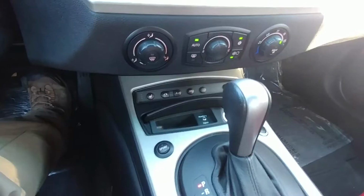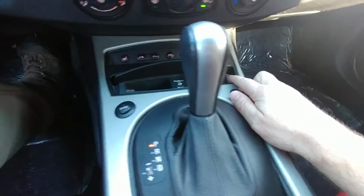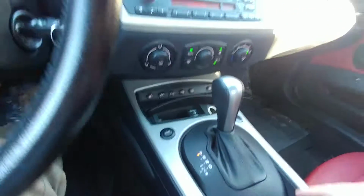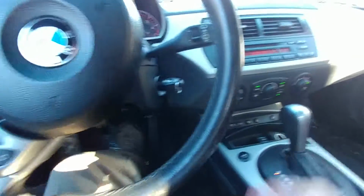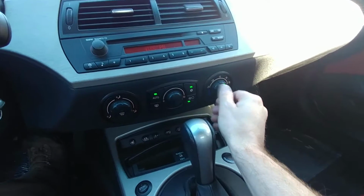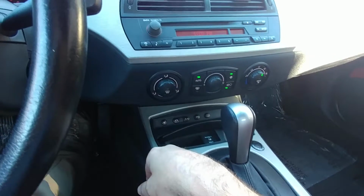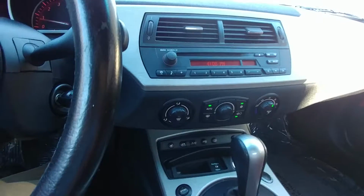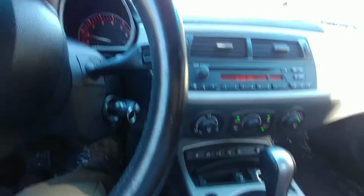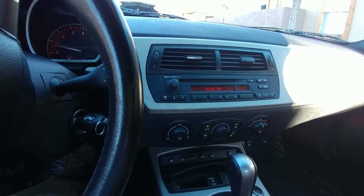Your controls are right here. You've got sport mode, you've got your auxiliary input, you've got a cigarette lighter charger right there. Back here, you can pair your phone with your Bluetooth. It's got automatic air conditioning. You set it to auto and let it go. CD player, I guess it's got an MP3 encoder in there as well. It's a really loud stereo. It's actually louder than my 2016 that has the upgraded sound.